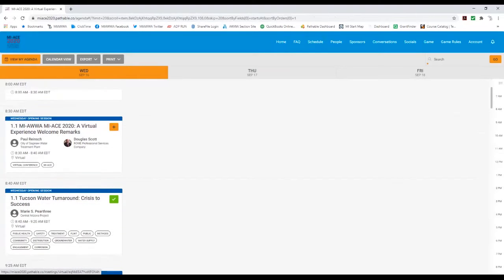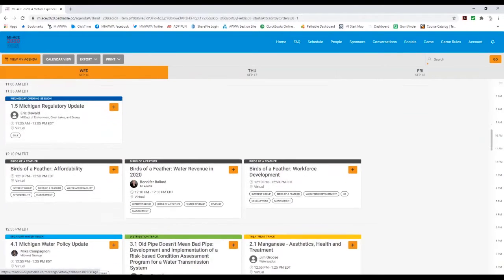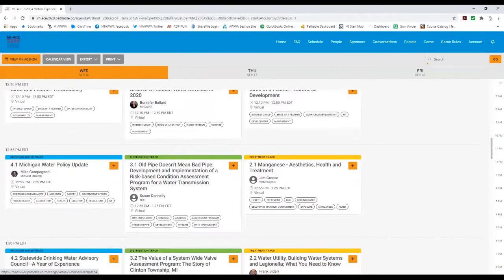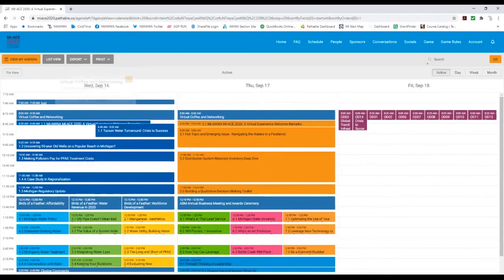And you'll see the rest of the schedule is listed, including all of our breakouts, which are color-coded. You can also look at this schedule through a calendar view, and it might be easier to manage your schedule if you take a bird's eye view of everything that's available. You'll see the schedule on Wednesday, on Thursday, and then these purple sessions on Friday are the ones that are on demand. So you can watch those starting Friday morning on September 18th.